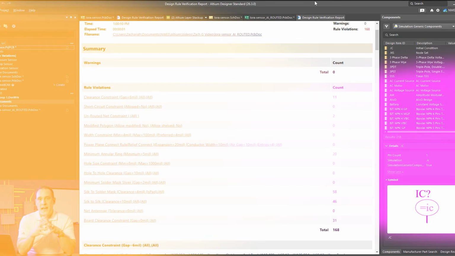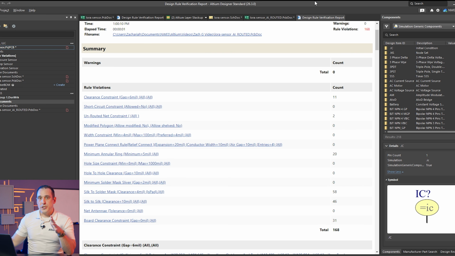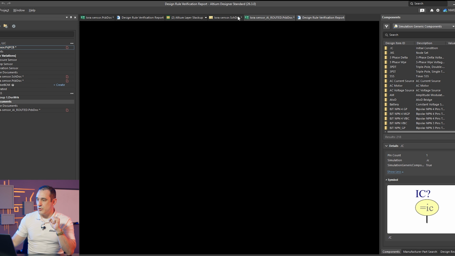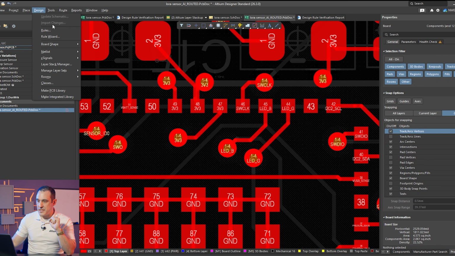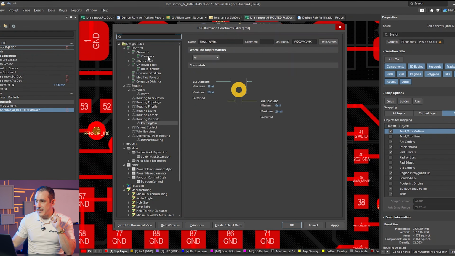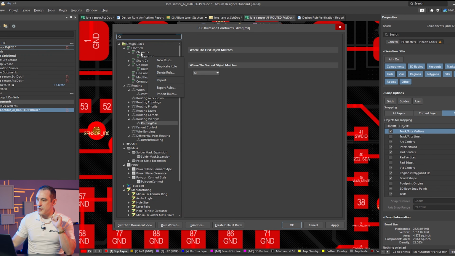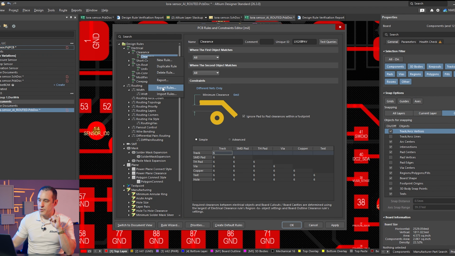Now, quite a few of these violations could be cleared up if we just change the default design rules, and this is another opportunity to apply AI in PCB design. That would be automatic generation of design rules for your PCB layout. Now that should be something that's really simple to do, because if you go into the design rules for this PCB and you right-click in this column, you'll see that there's an option to import and export the design rules.